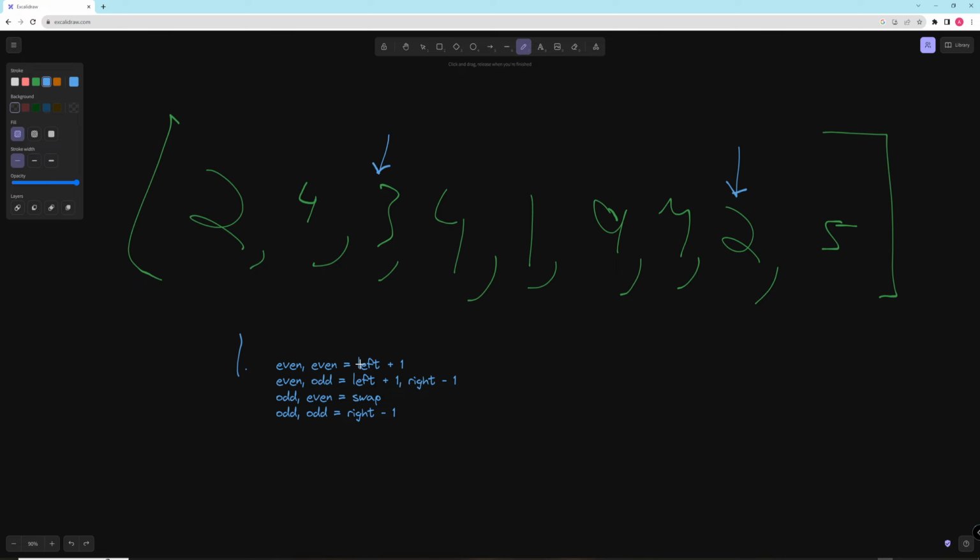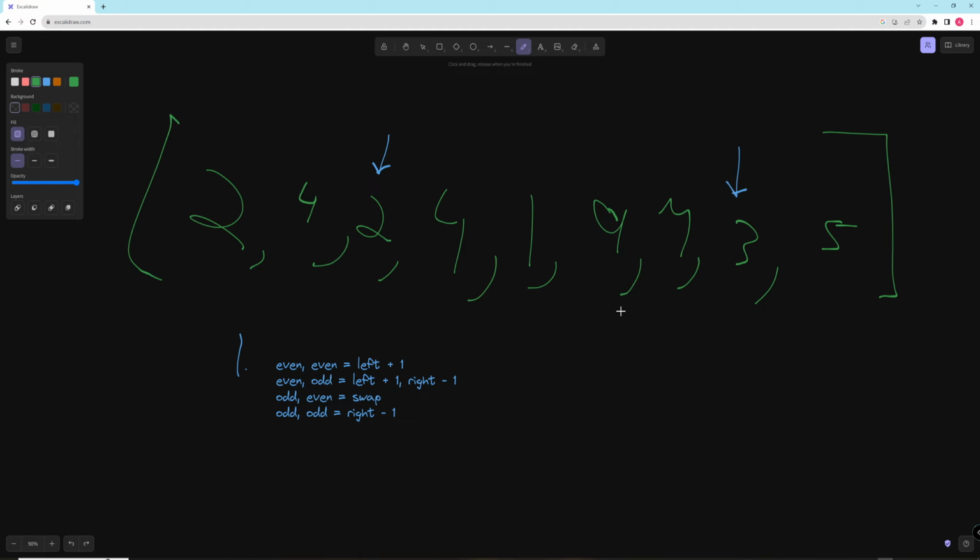Now we have odd, even, so we are going to want to swap. So we're going to have this, and we're going to have 2, 3. Now they are fine. So notice, by the way, every time we swap, they're going to be fine in the next iteration, and we can actually move these up. That's going to be important to note. Whenever you swap, these will always be a valid index, and in the next iteration, we're just going to move them towards each other because they're going to be fine, right?